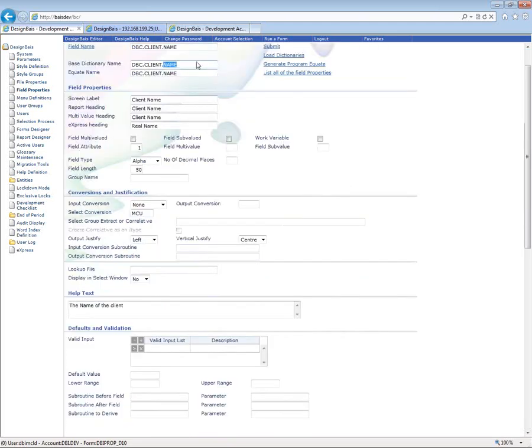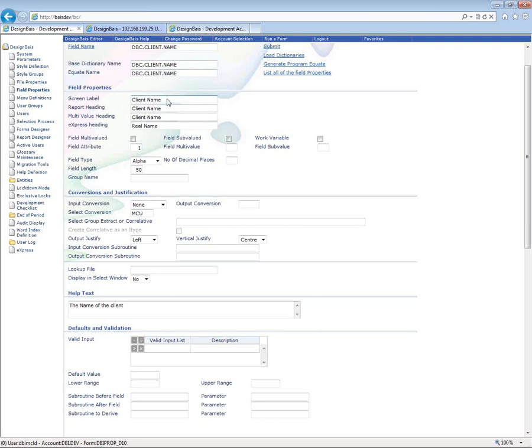You can see that that's the base dictionary name. That's the name that the dictionary will be created as. So I could have a situation where the field is called DBC client name, the dictionary is called client name, and the equate name is called dbc.clientName. So I've got the ability to have different structures as far as the field name, the dictionary name, and the equate name. And again, that's just so when we create equates, we don't fall over duplicates if the file is using ID and desk and names like that.